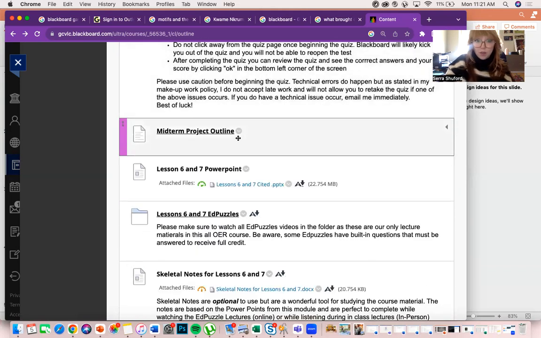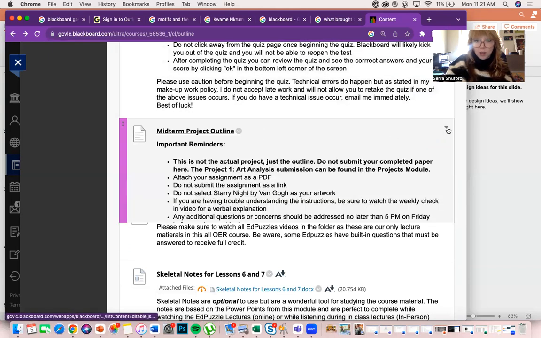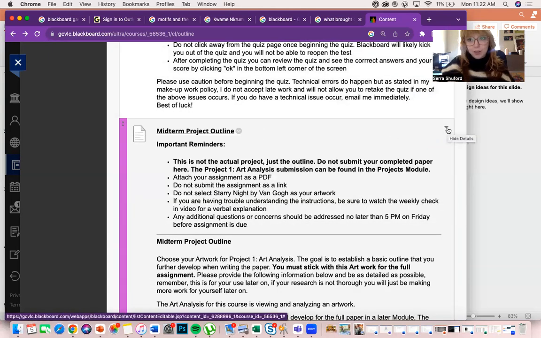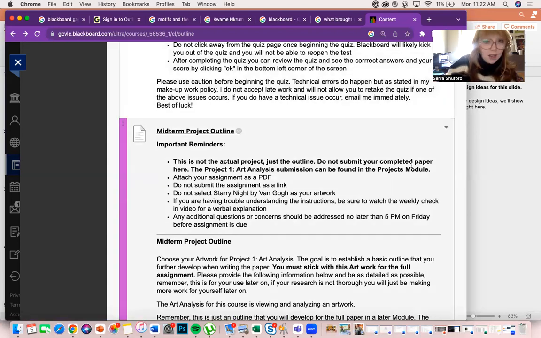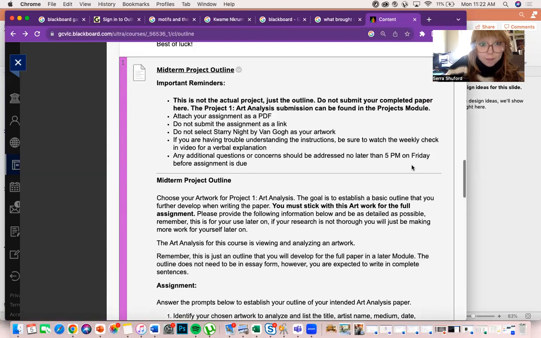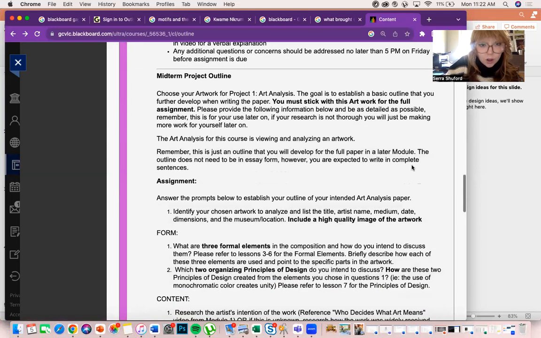The last thing that we've got on the agenda is the midterm project outline. It's very, very important that you have done all of the other lessons material before you get into the midterm project outline. Otherwise, you're going to be confused and not know how to start on this. That's why we cover lessons 1 through 3 before getting into the midterm project. But that is approaching us next week, so just keep that on the horizon. All right, moving on.